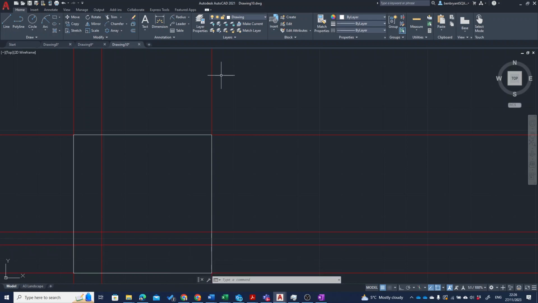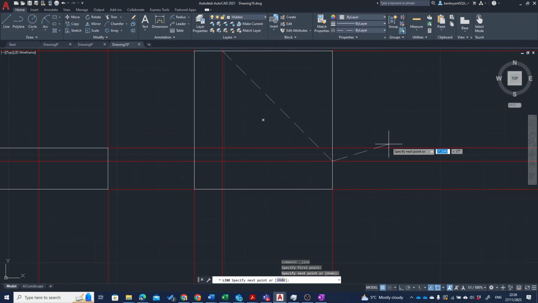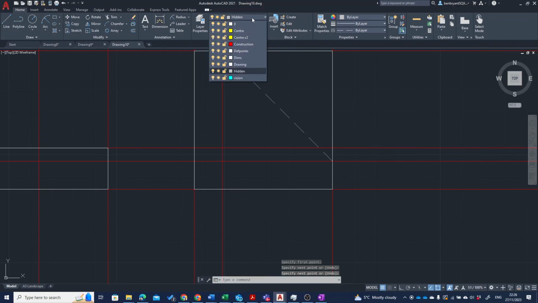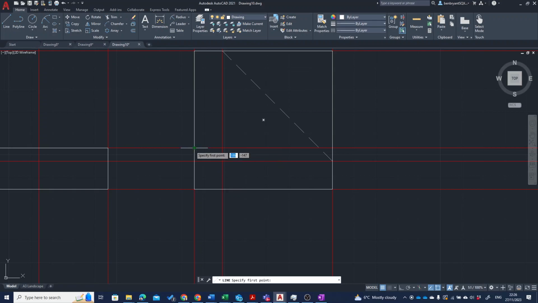So what I can now do is come up to my hidden bar, line from that point up here, all the way down to the point down here. I can put that hidden detail in. I can go back to drawing, put that detail in across the rectangle.